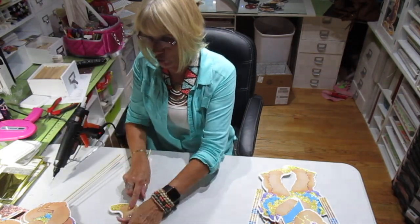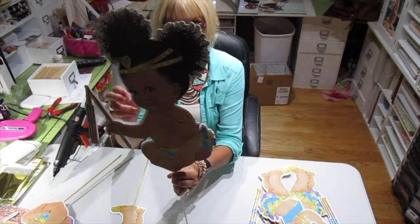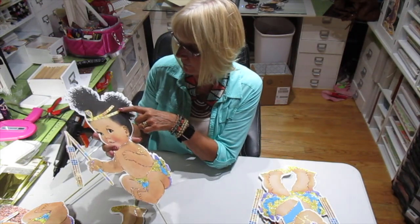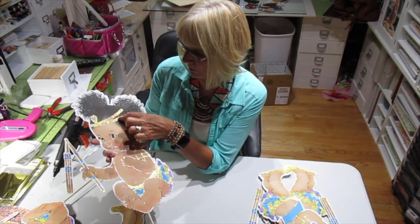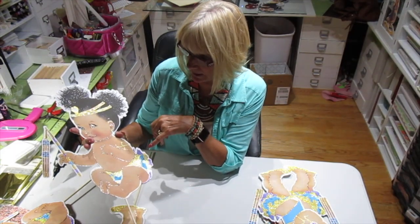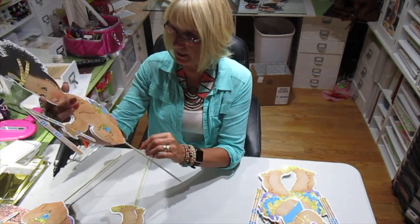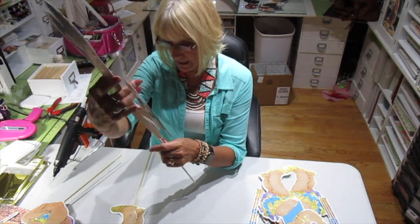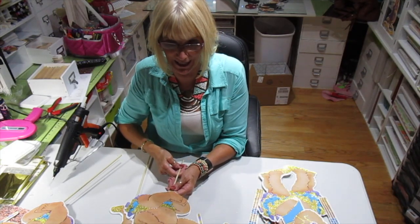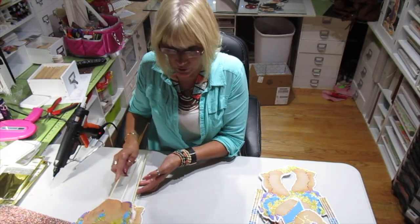So I've got her that's standing up and I've got the little one that's sitting down. Same thing, all the glitters, the glossy accents in the eyes. These have a combination of gem and glitter, gem glitter, and the hair, a little bit of glitter in it, and the diaper. We decided to not put anything on the diaper because it was too cute just as it was, and I would take away from the cuteness if I tried to add lace or anything to it. So we did not. They are glitched up pretty good.